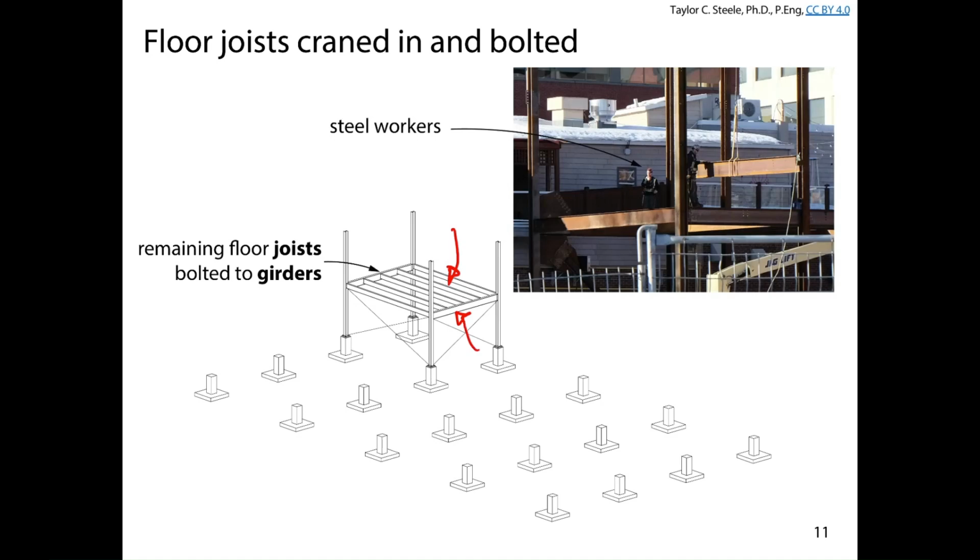You can see here, it's a relatively slow process. There's a crane operator and 2 iron workers up here who are responsible for craning the joist into place and setting it in and bolting everything together. And so it's kind of like Legos because it's all fabricated off site so that it fits together with a certain set of plans. But there really aren't that many people who are there doing the work.